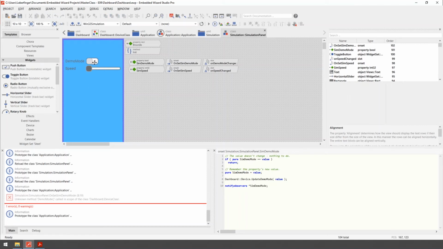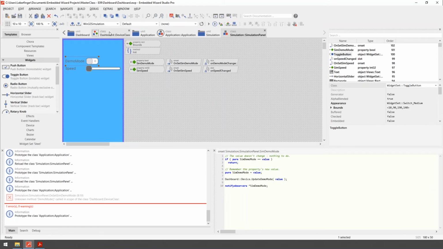Yeah, that's fine. Now I have a simulation of a Boolean property for my device class, and I also have a simulation for an integer property. The same I could do if I had some float, maybe then just make a float out of an integer within my simulation property. And this way I can easily create everything I need for the device interface.